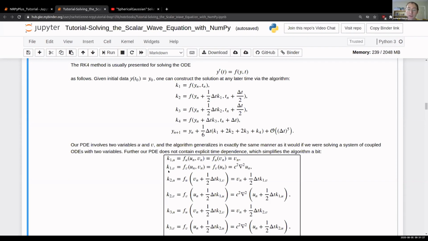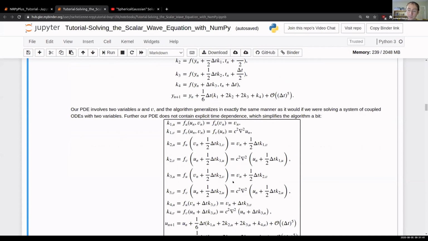So what I do and what we'll do is we'll actually perform this sum, and then we'll apply the boundary condition, and then we will evaluate k2U and k2V. And then we'll move on to k3, which depends on k2, which depends on k1. So you see, this order is fixed. k4 depends on k3, depends on k2. So U n plus 1 depends on all the k's. You can't do this out of order.